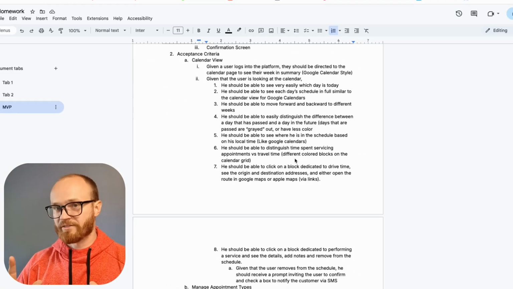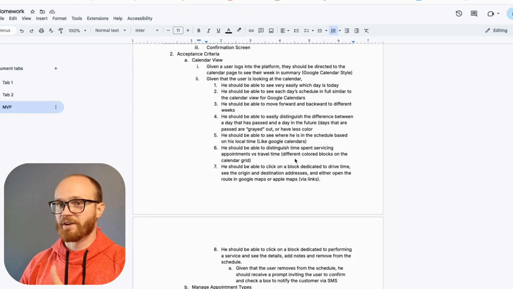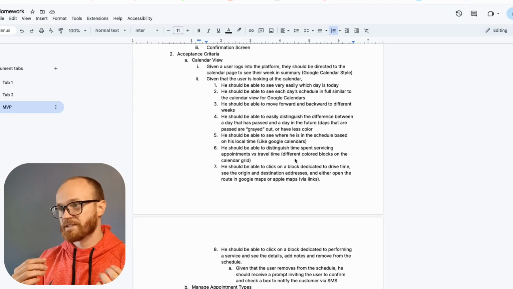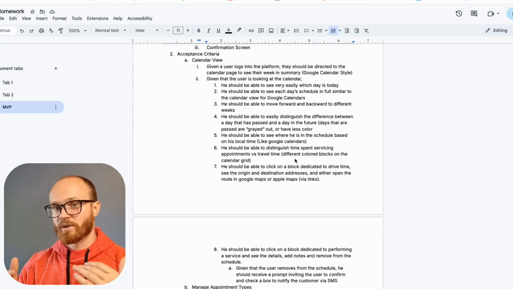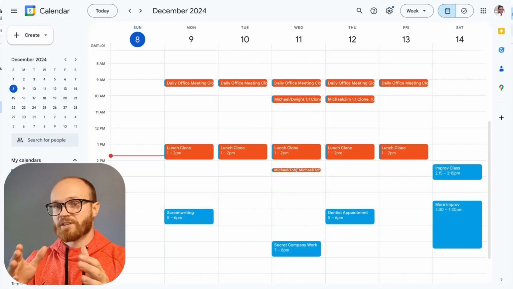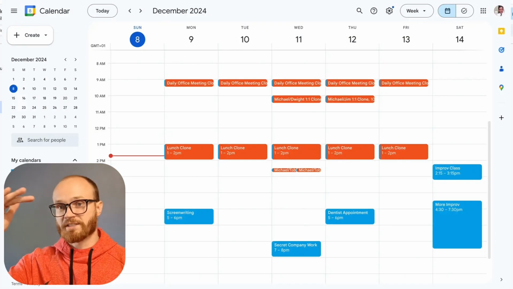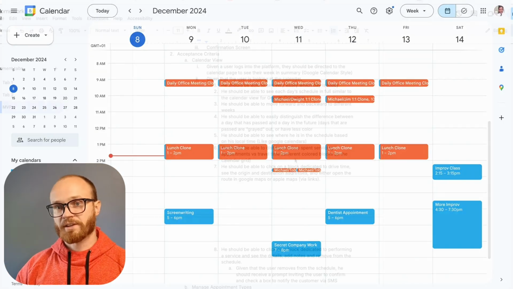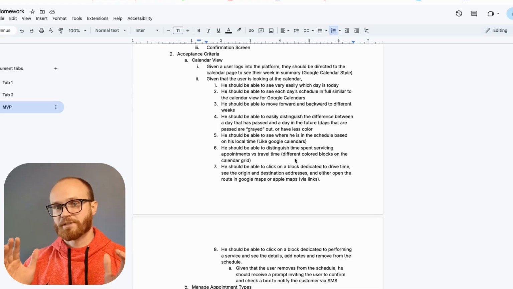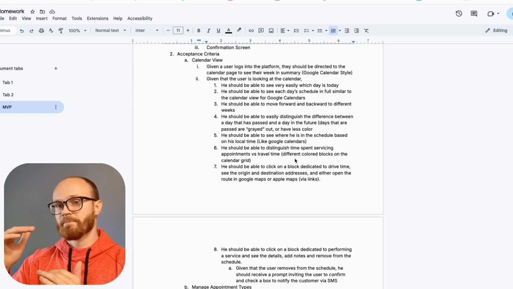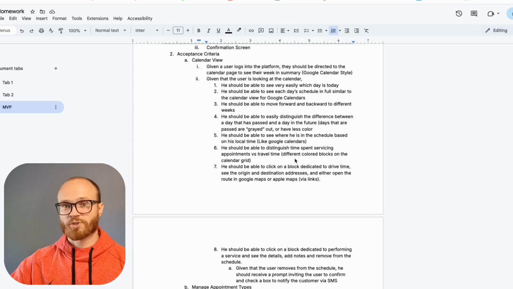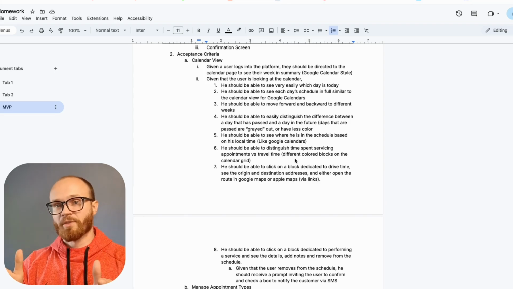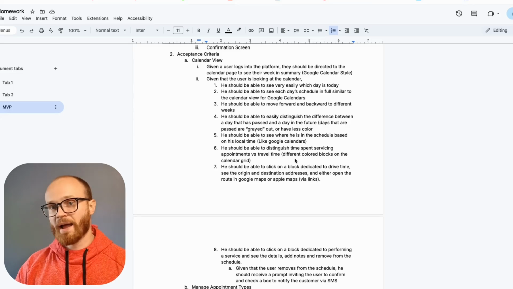I'm not going to go through every single acceptance criteria that I've written down here, but basically when the business logs in, they should be looking at a calendar view. To me, I envision it something similar to Google Calendar, where you see your week at a glance, and then you can see time slots that fill those days of the week. I envision actual time spent on an appointment as one color, maybe blue, and travel time as another color, maybe orange. The idea is that the businesses can click on these orange travel slots and then open up the route in Google Maps or Apple Maps or something like that.